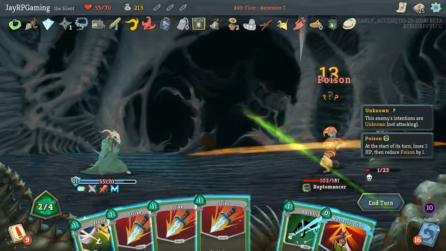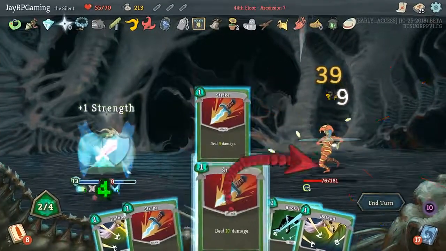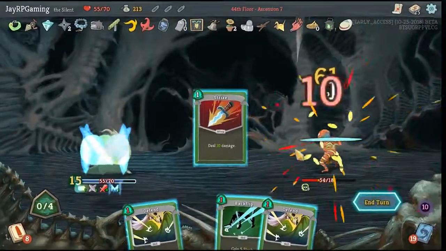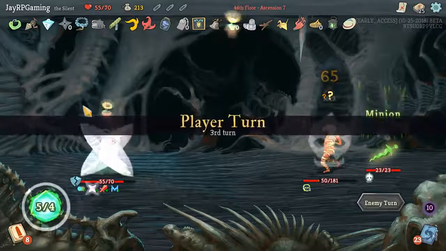A little bit of that feels super sexy. A little bit of that feels sexy. I'm just gonna go strike, and strike. Get a little bit more of that strength up. Get a little 1000 cuts damage. A little bit of poison. A little bit of poison damage.